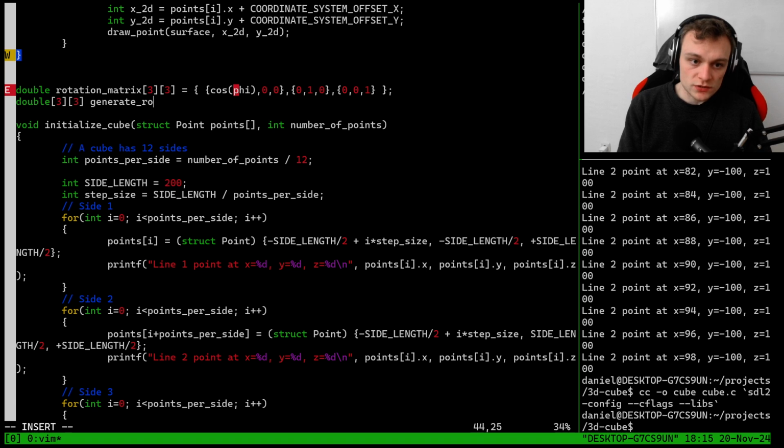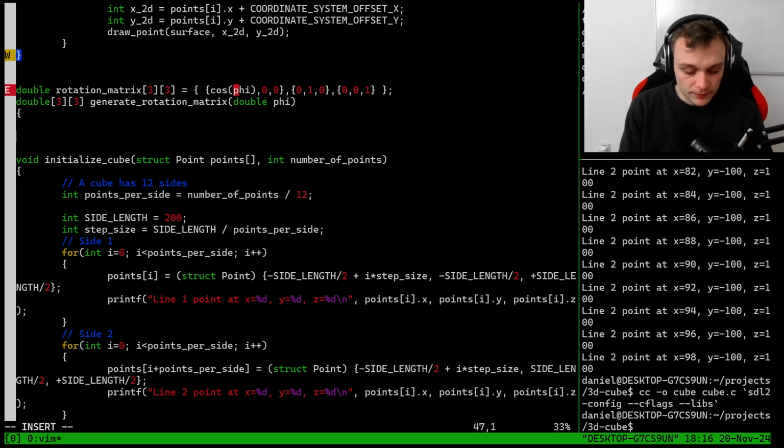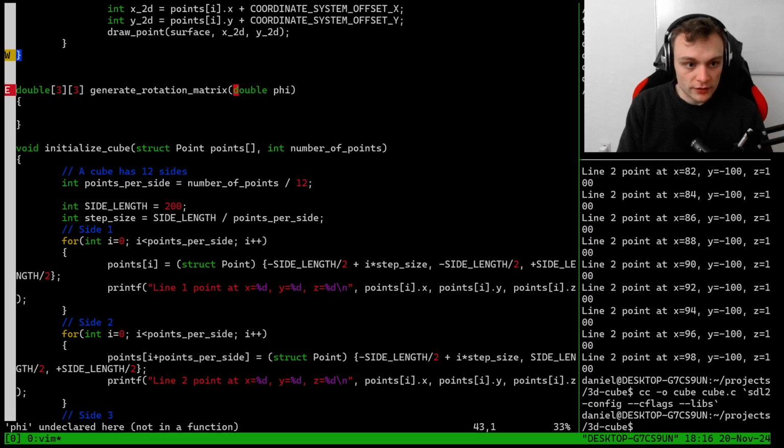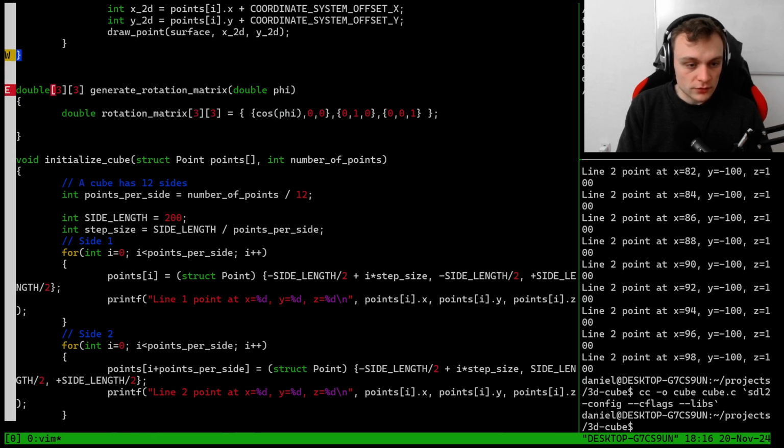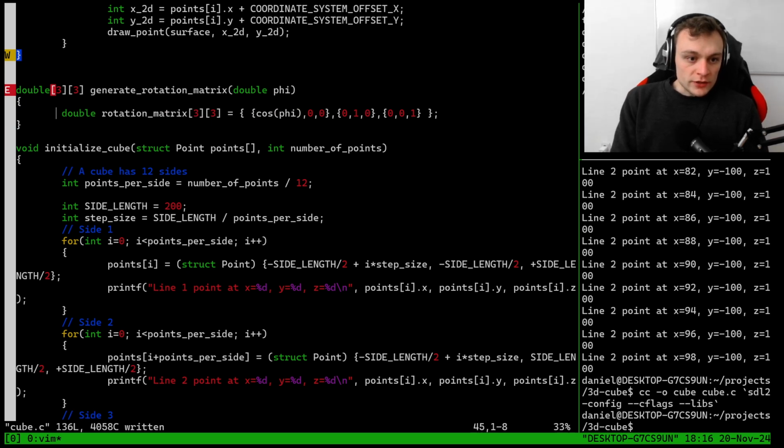Generate rotation matrix, and it's going to take as argument a double value that we call phi, that is the angle, and I assume it goes from 0 to 2 pi.